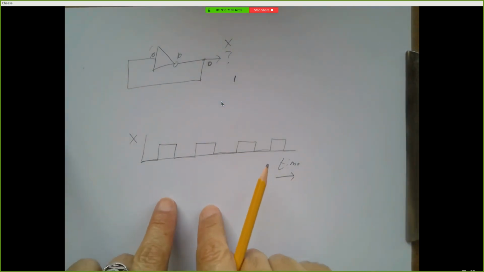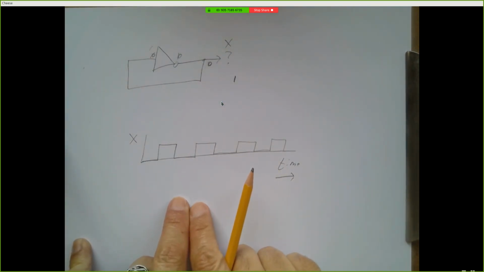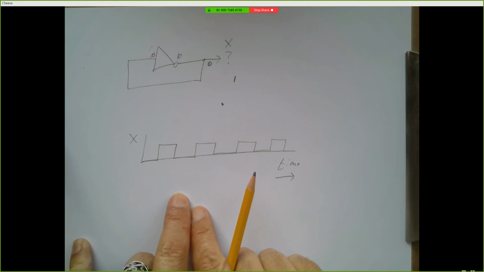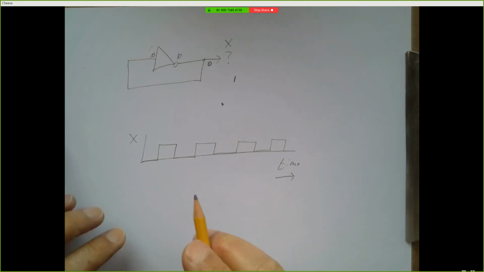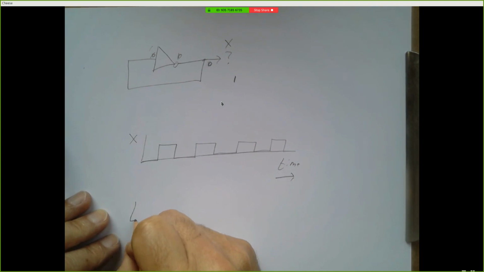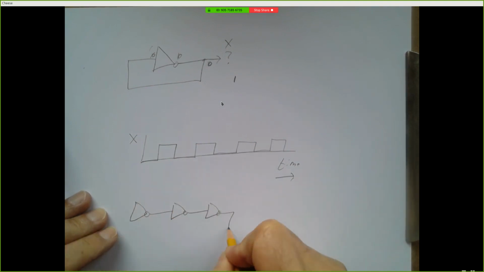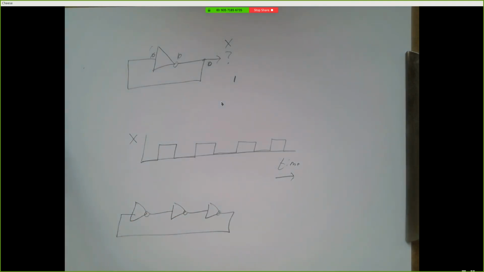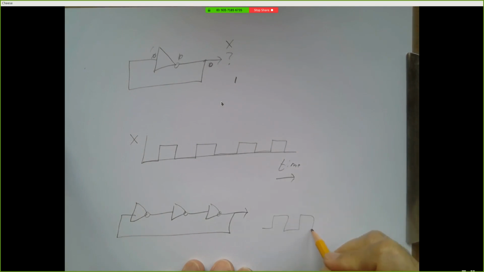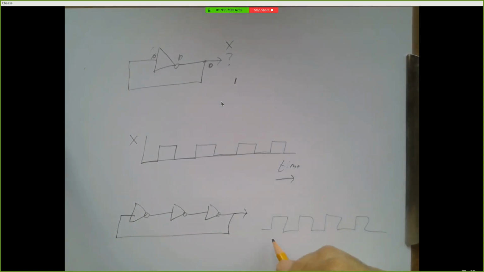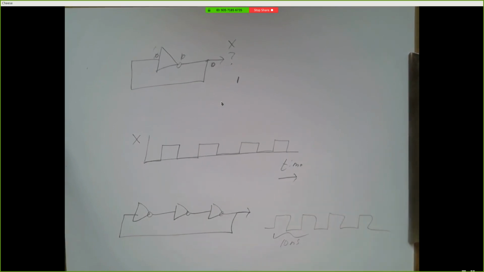Now this won't actually work if you build this in a lab. I don't know if it works in TinkerCAD or not. That'll be fun to try. But this will work in a lab. If you actually build this circuit and you look at the output on an oscilloscope, you'll see a really sloppy square wave. And it's about 9 or 10 nanoseconds from one peak to the next. So it's about a 100 megahertz oscillator.